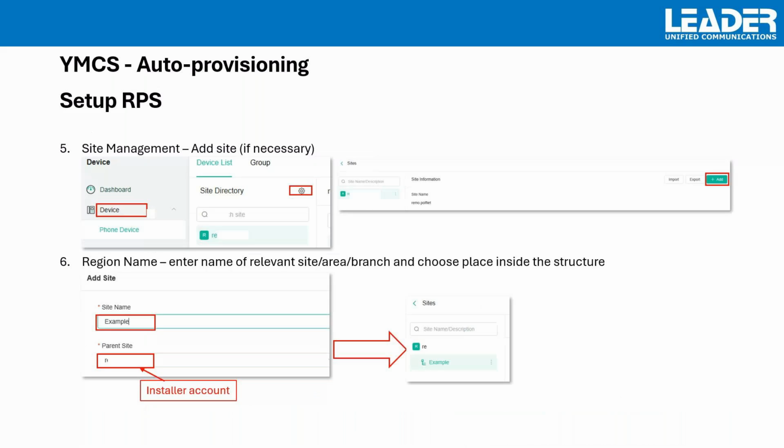Then you would add a new device. In the device section, you would choose phone device. You would then add there in the site directory your customer's business. Again, you can then have parent and sub-sites where you can have, for example, if you have multiple branches with the phones, you can then structure them by branches. You then assign a phone to a branch, for example, that can then be a part of the sub-accounts.